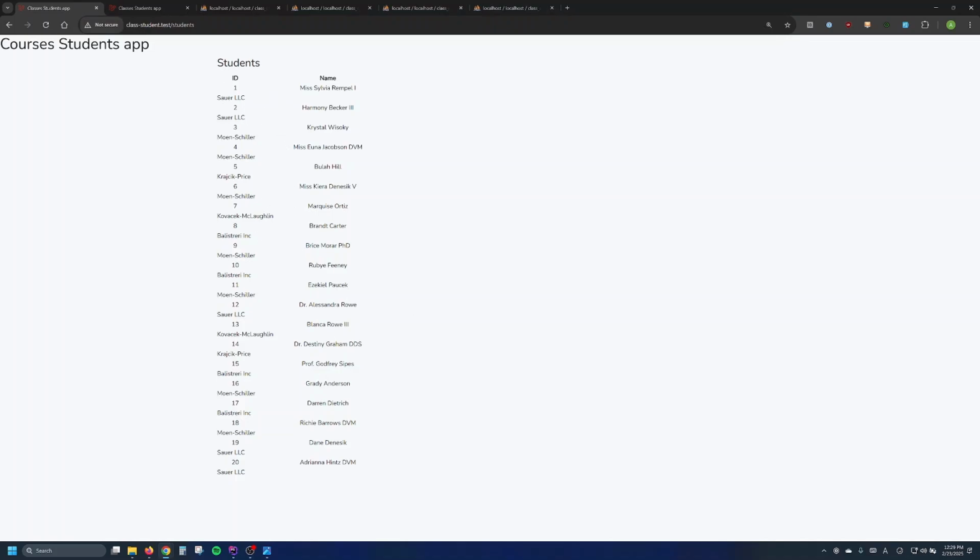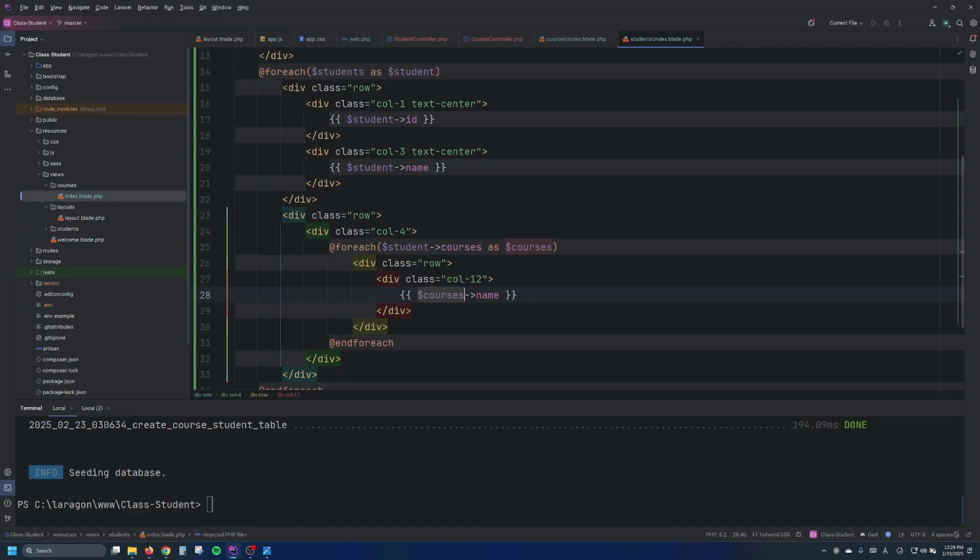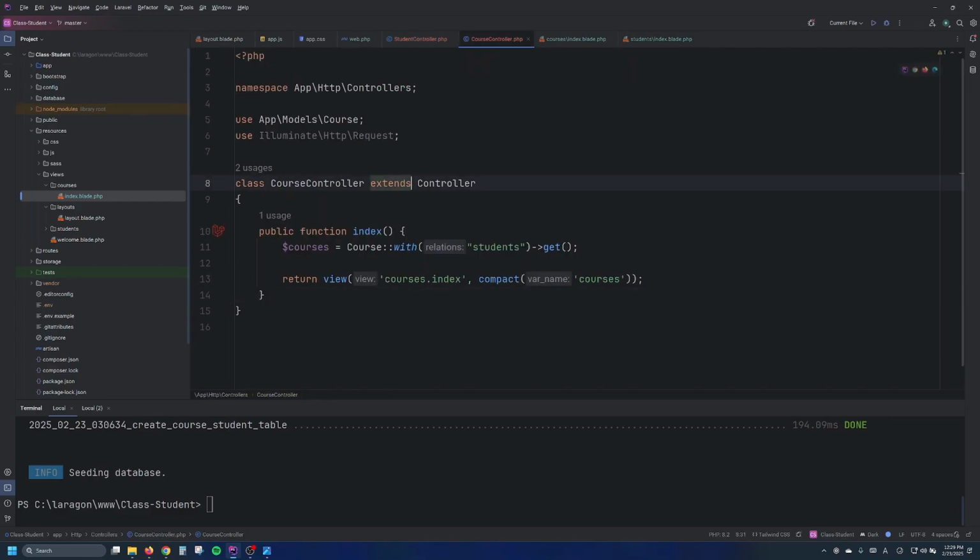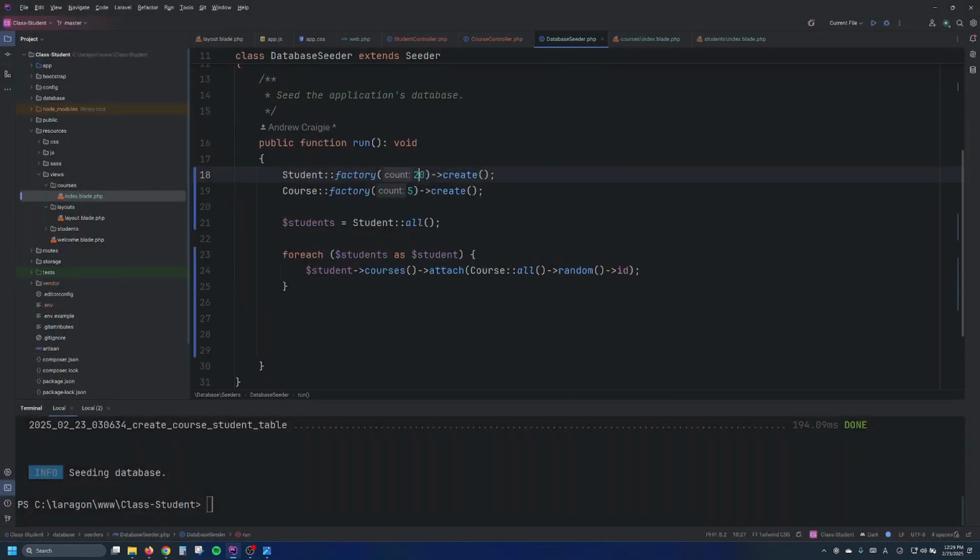And if they were in multiple courses, then they would show multiple courses, just like in the other way, it would show multiple students. So if we want, we can make some multiple courses again. Why don't we go through and we'll do our database seeder, and we'll show what it looks like with multiple courses. So let's just see if we can put each student in, I don't know, 3 courses. Why don't we do that?